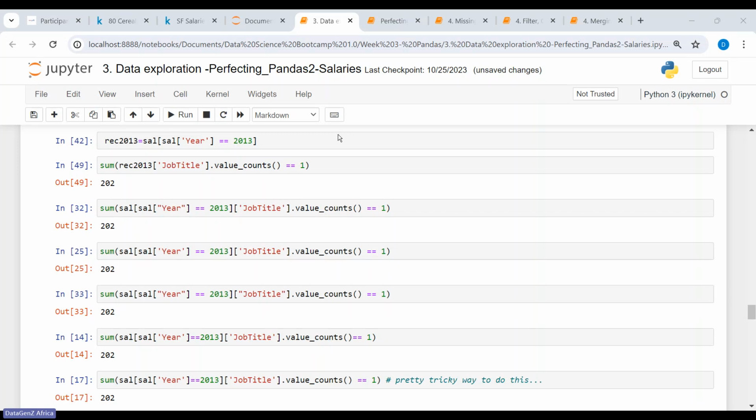So if you don't understand everything now, it's not a problem at all. You'll understand better as you use this. It's just for you to know the flow. What are you to do at every point in time? That's very, very key. And this is not the end of data analysis.